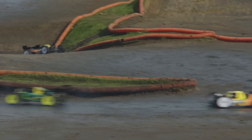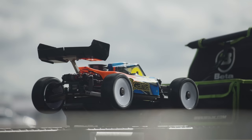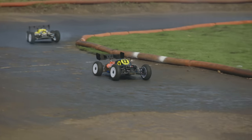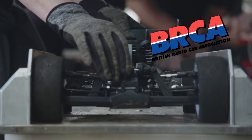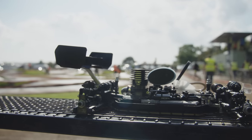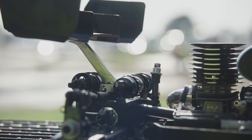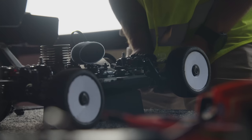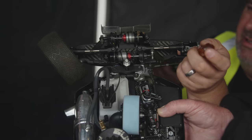Trying to make something even faster and even easier to work on for the customers. We took the decision to run it this weekend, and the concept is running and we're having a ball. Really clear objectives with this car — we wanted to get the centre of gravity as low as possible, really get it on the deck, get that weight down. And we wanted to make the car as easy as possible for people to just pick up and use it. No stiction, full suspension travel like you'd see on any other 8th scale car, but just done in a completely different way.